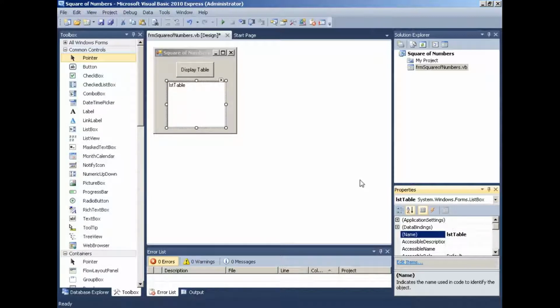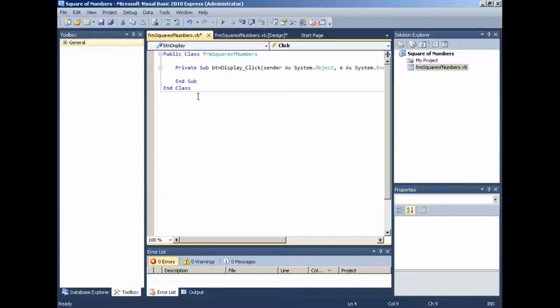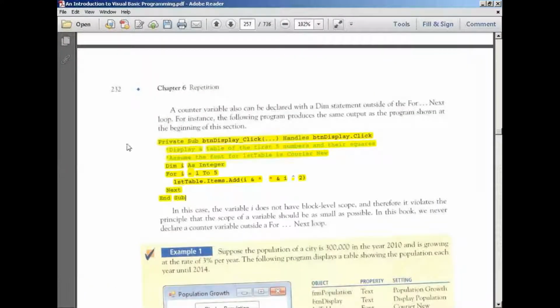So I'm going to double click on here. I'm going to see the header for the button. My event is going to occur when I click on the button. Let's go right to the text, and I can select everything here.